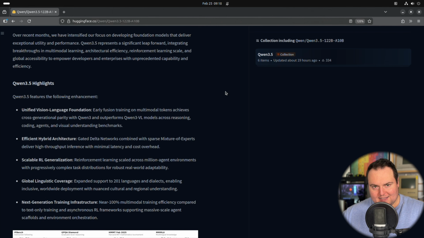So for our highlights, one of the most interesting things about the Qwen 3.5 family is that there is no longer a separate VL line for this model family. Instead, it's unified, meaning that this model can do vision capabilities out of the box. We don't need a separate model to do so, and we will definitely be testing some of those vision capabilities as well in today's video.